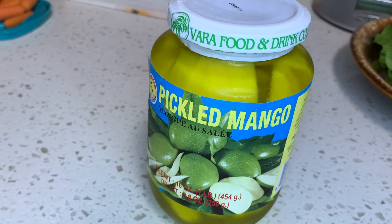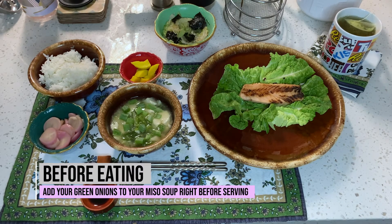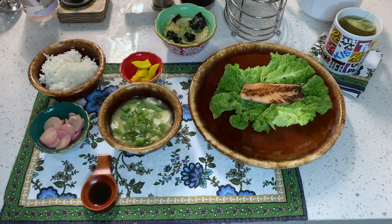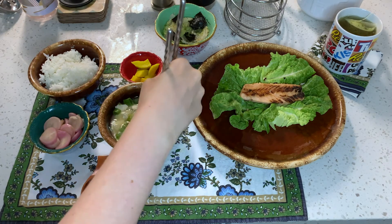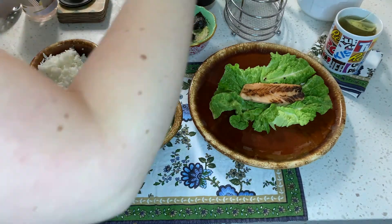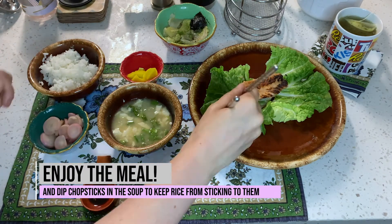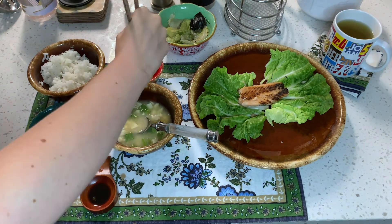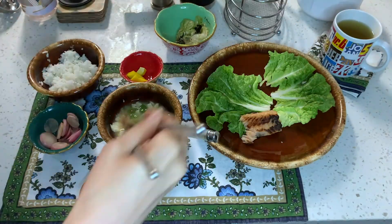Finally, pull out your pickled fruit or veggies which you bought or prepped ahead of time and set out your meal. You can see the traditional layout of a Japanese breakfast: grilled fish, rice, soup, a boiled or steeped side, a side with sauce, and pickled fruits or vegetables. In my opinion the best part about this meal is that the entire meal is under 600 calories. I'm going to take it to work for lunch and have it for breakfast a lot going forward this month.